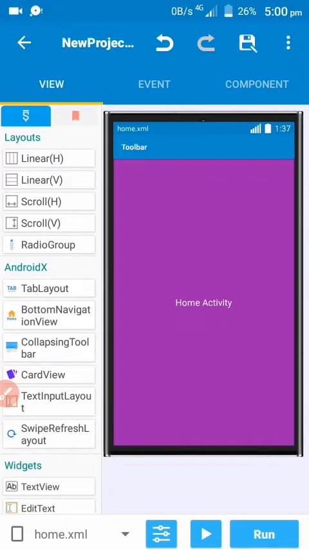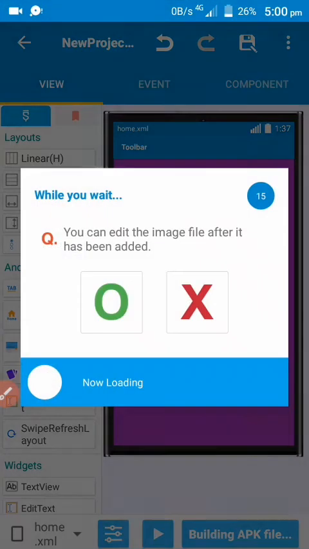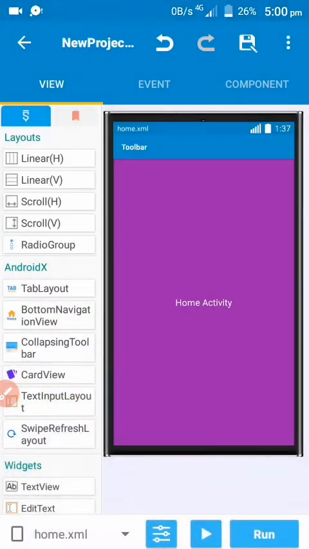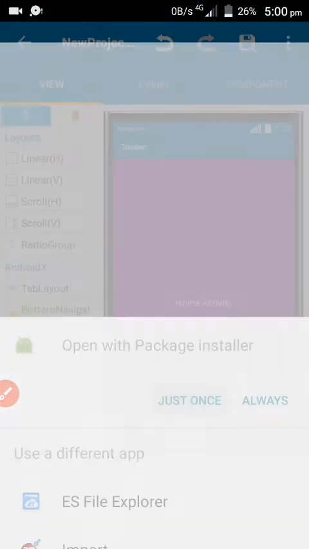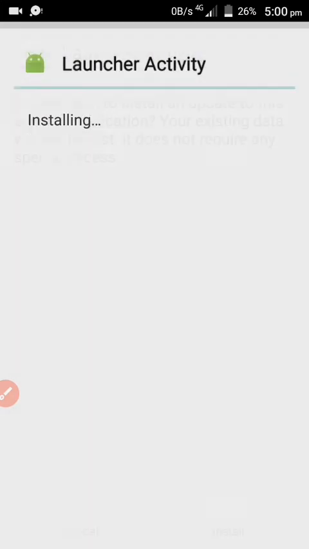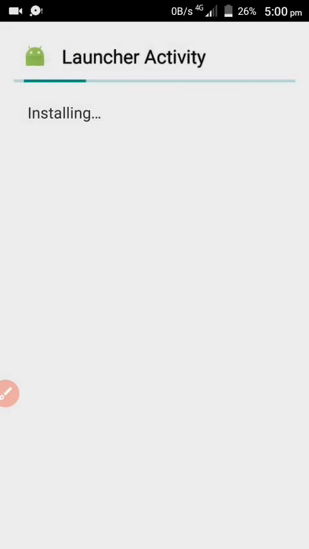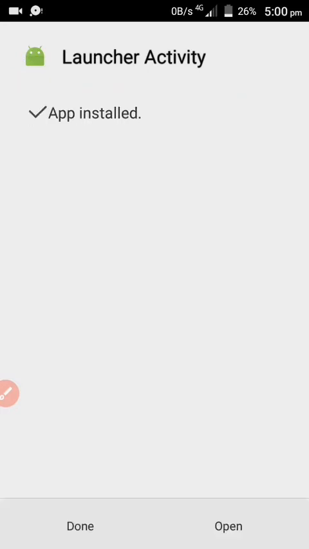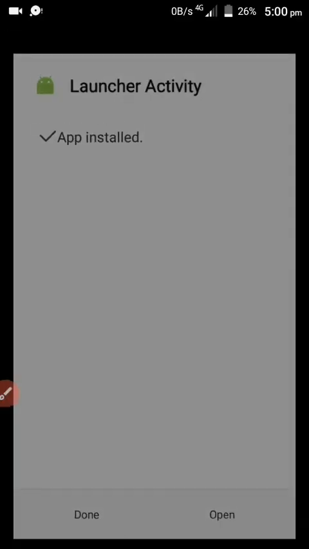So let us run this application by default to know which activity is launched by default. So let's run this project to compile into our application, and then we install to check. So that's the installation process. So now let's install. So here we should take note of which activity is launched first. Sorry. So click on open.